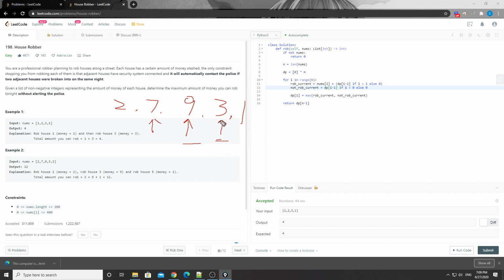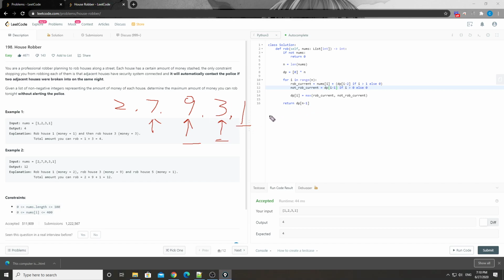Basically, how can we name this one? That's the sum for robbing the current one, and this is the sum for not robbing the current house.